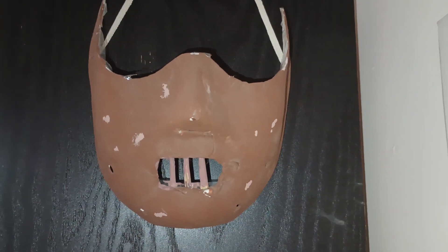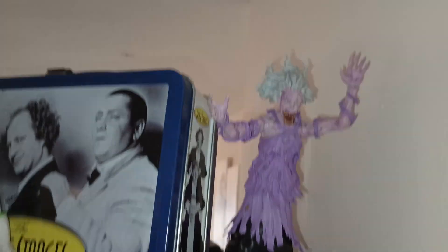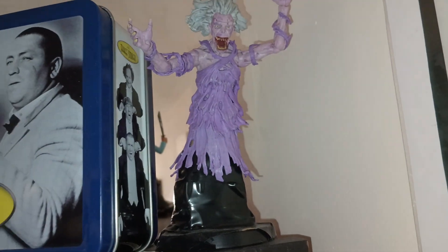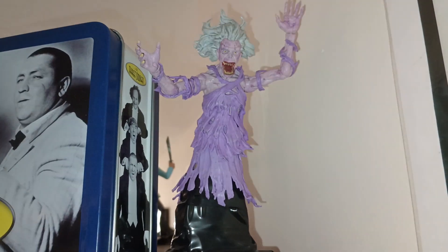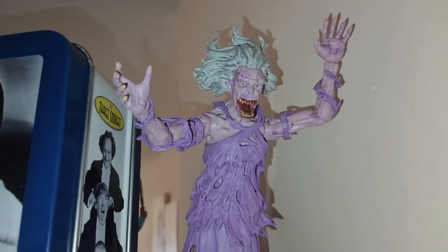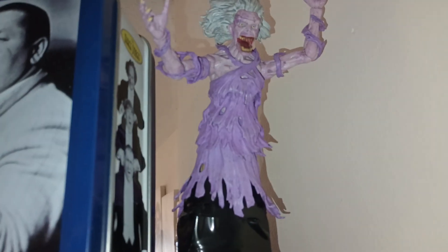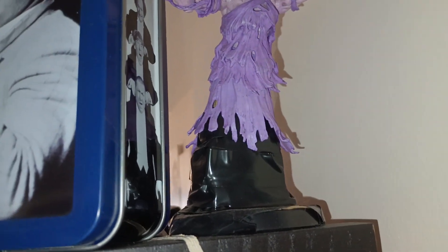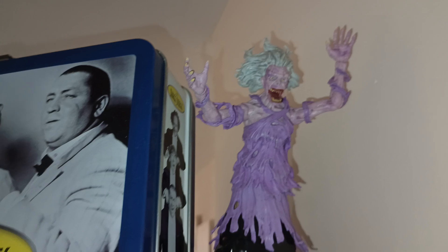Over here I've got a homemade Hannibal Lecter mask that I made years ago — it's a little rough looking but I kind of like it, that's why I keep it on the shelf. Up here we've got the Library Ghost from Ghostbusters. The stand's a little weird looking because it had this really cheap stand — a lot of NECA toys come with stands for hovering figures, and NECA is really awesome with detail but the stands are really weak and the figures usually just fall off. So what I did is I took a paper towel roll, tapered it, wrapped it up in electrical tape, and set her on top of it so she's still kind of freestanding in appearance from far away.